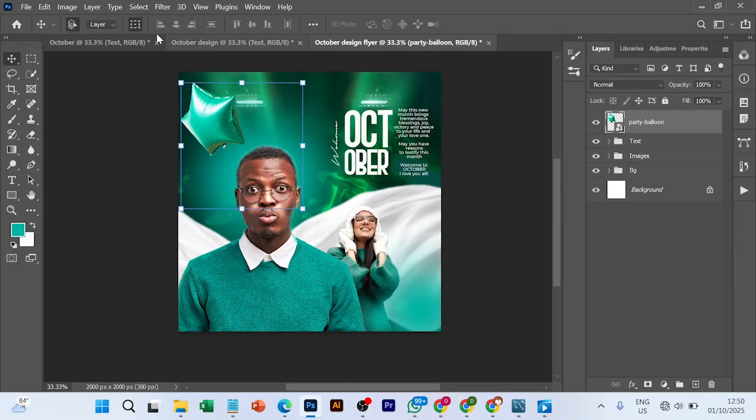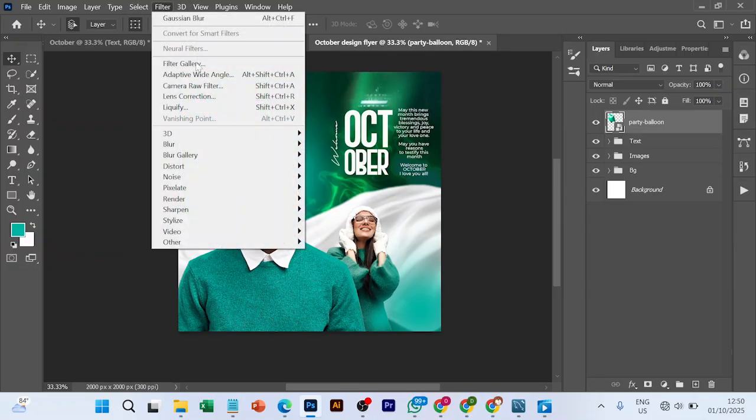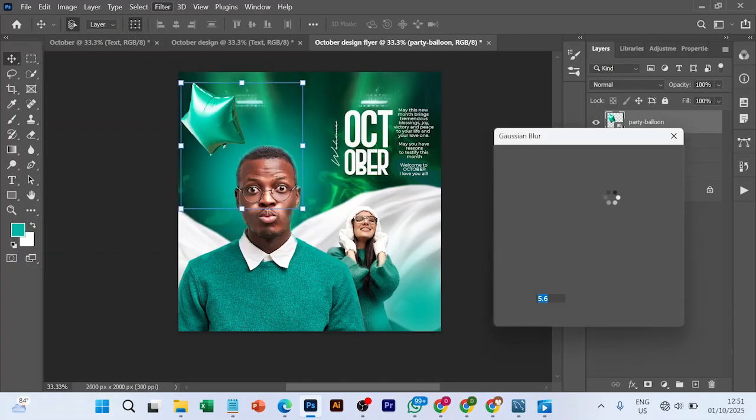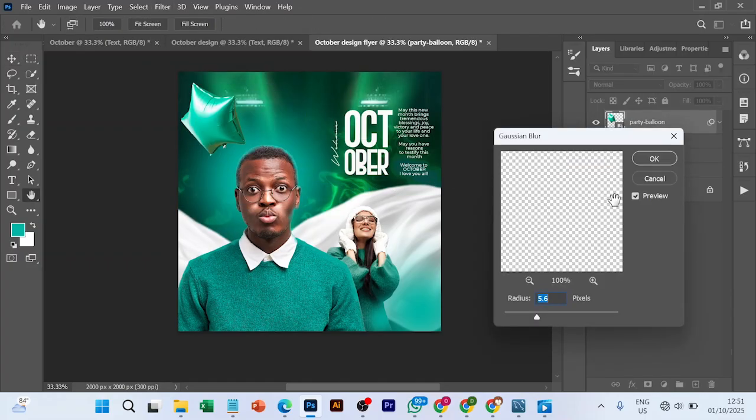So we are going to do 1, 2. We are going to blur it, add Gaussian blur to it. Let's just increase it to, yeah, 8.